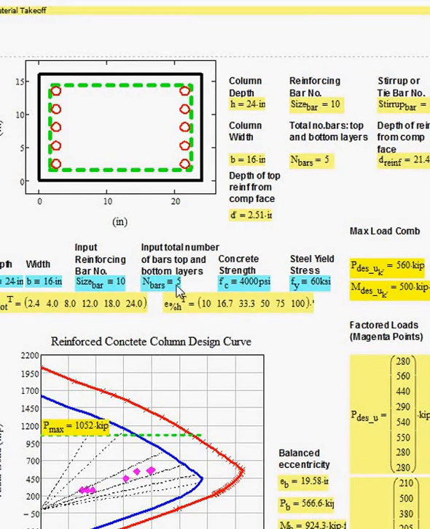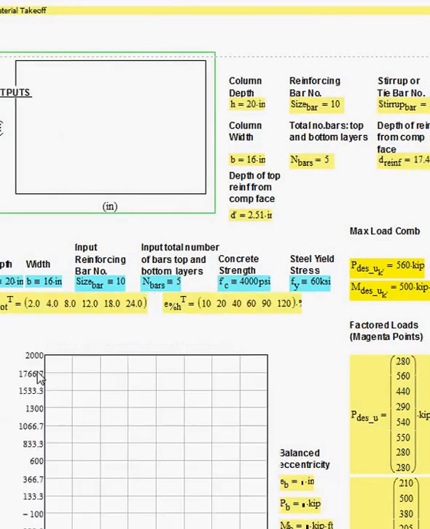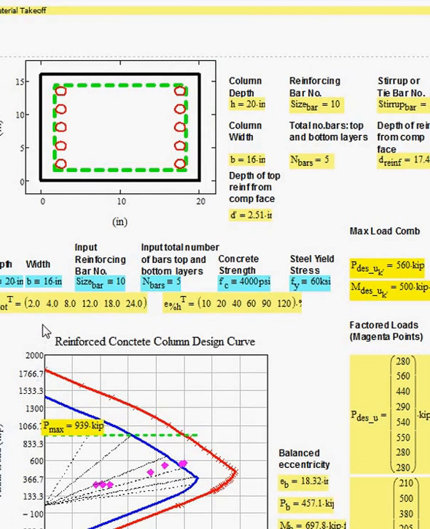So that works. So now we might want to go back on the depth of the column. We're a little bit out, so you can see we're getting close. So maybe 21 inches might work.